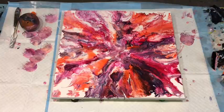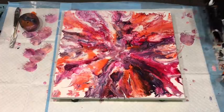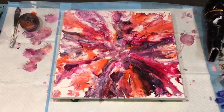It was a bit of a struggle to get to this point, but I'm going to let it dry and see. Now, looking at it up here, it looks a lot darker in this, but it's so bright and vibrant. Do I do one big swipe over it? Oh, the struggle is real. You know what? I'm going to do it. I'm going to throw caution to the wind, and I'm gonna swipe it.